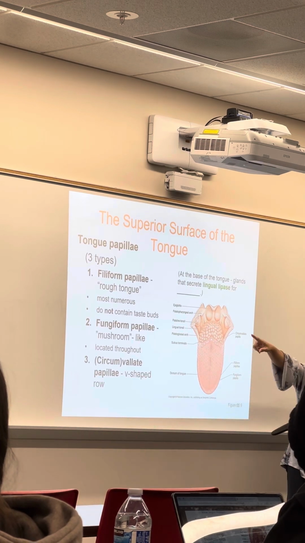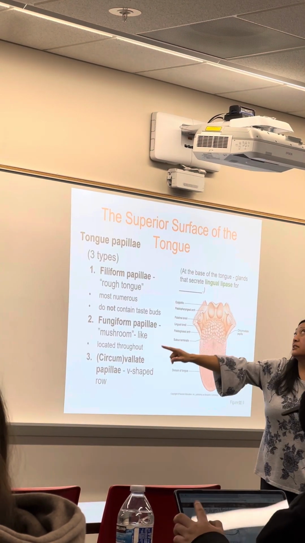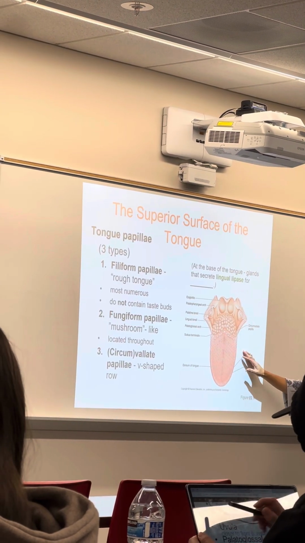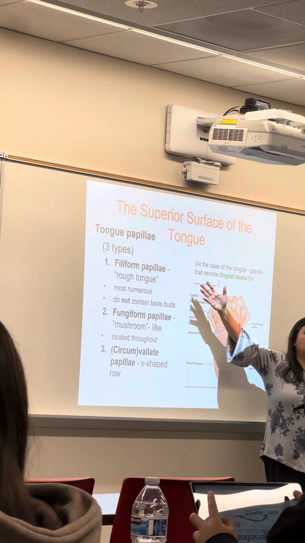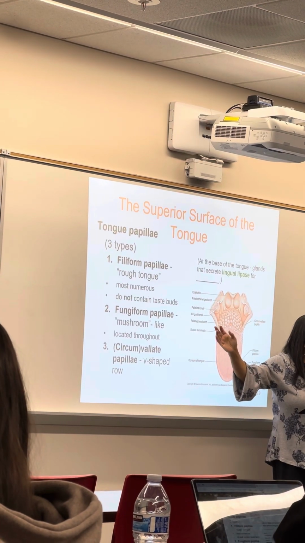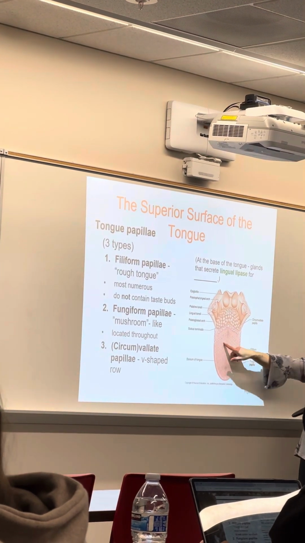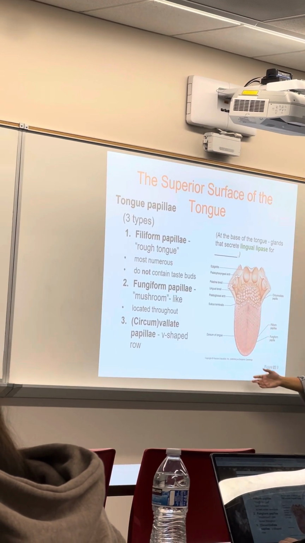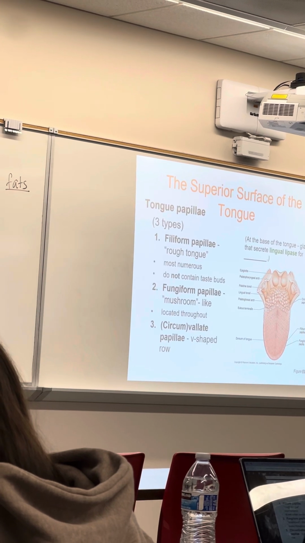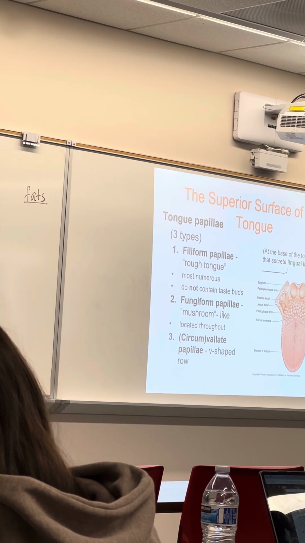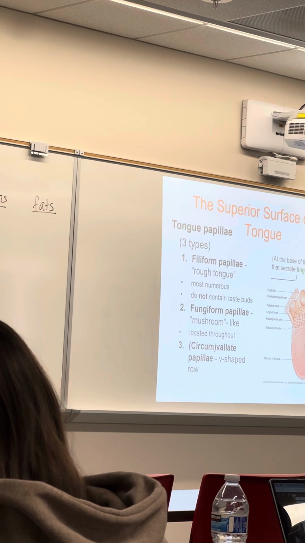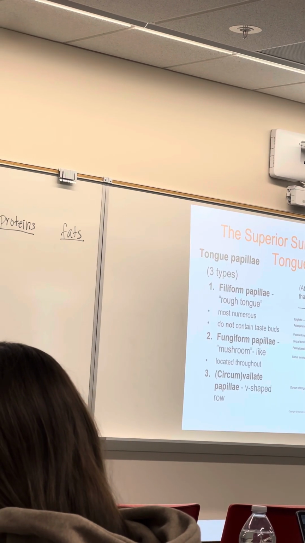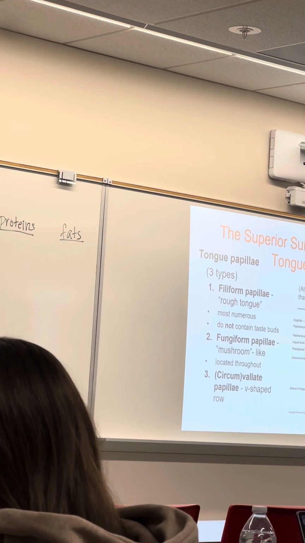Moving on. Now we're going to go into our first accessory organs, starting with the tongue, then we're going to go into the teeth. We've got the tongue and the tongue papilla. The tongue papilla are the bumps that you actually see on that tongue. However, when you look at those bumps on the tongue, they are not the same as taste buds. This is something that we kind of talked about already back when we were looking at the senses. The bumps that are there are the papilla, and they may not necessarily contain taste buds.